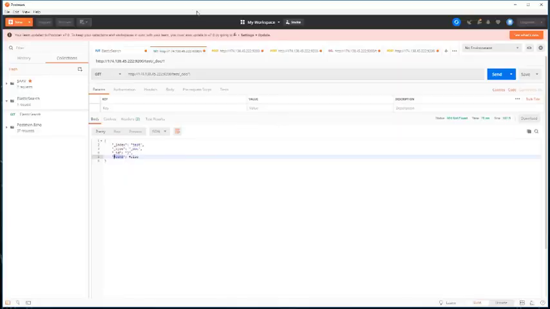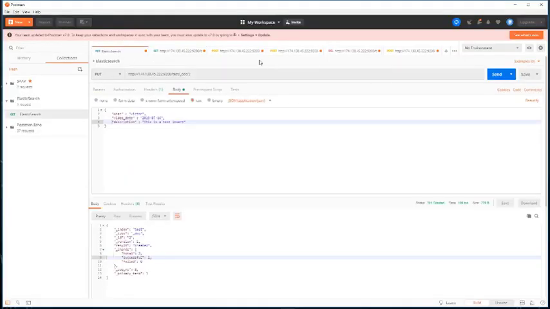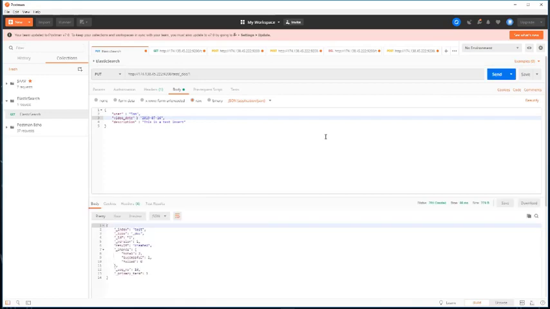Let's insert another document, and it's gonna be ID1 again, and we're gonna call it Tom, and we'll leave this as it is, just so that we have two documents to get.